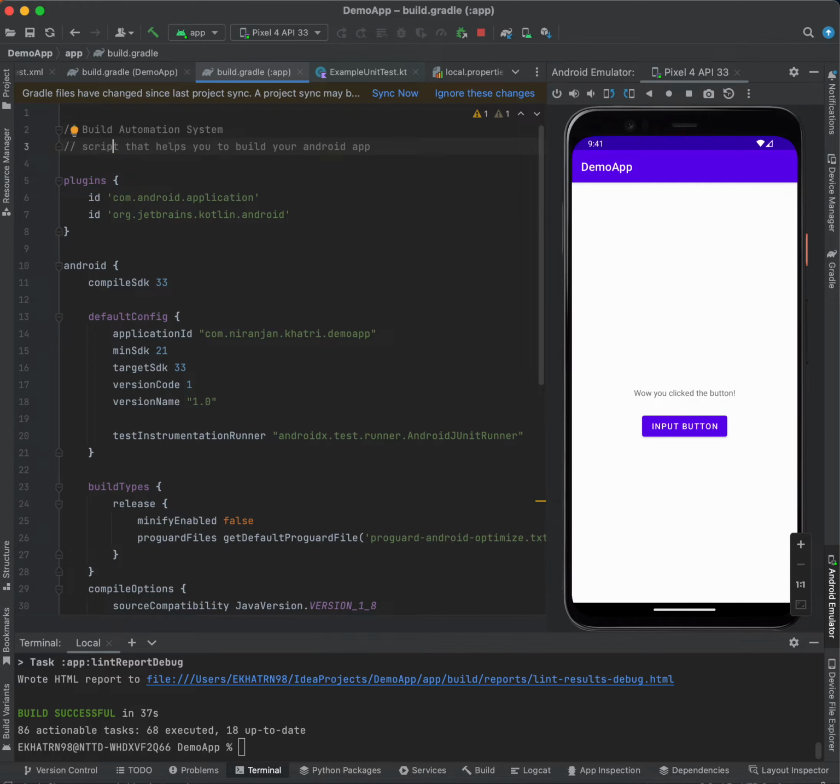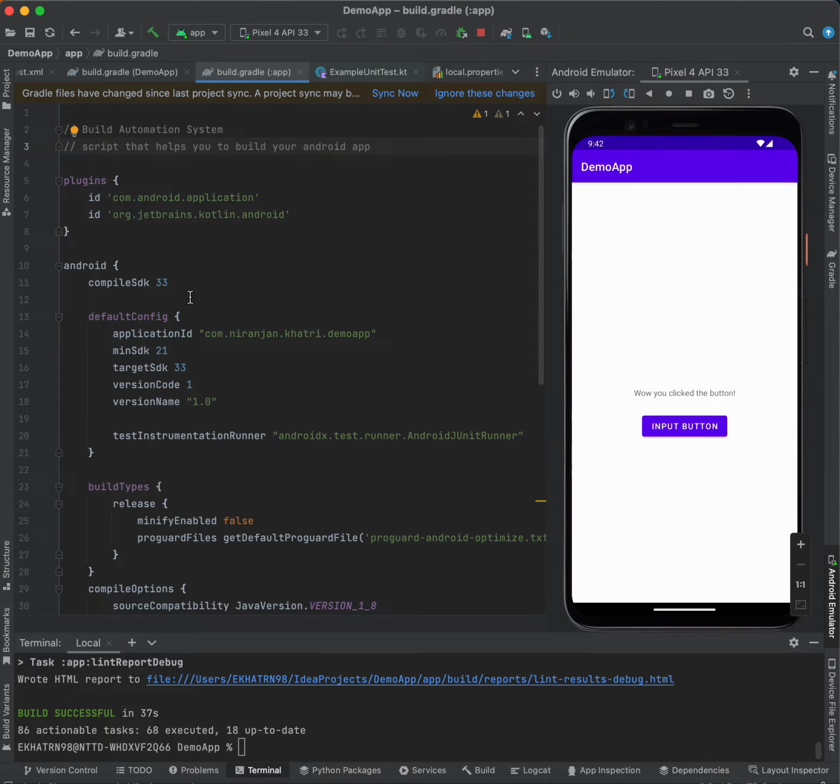Okay, so it manages your build cycle through a sequence of tasks like compiling your Kotlin source code, running tests, installing the application to your emulator. So it does multiple things, guys. It manages the dependency between your project and third-party libraries. It also determines the proper order of the tasks to run in a sequence. So Gradle uses this directed acyclic graph to determine which tasks to run and in what order.